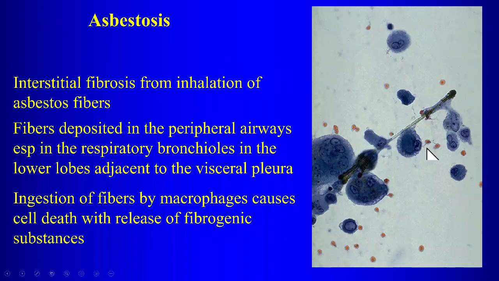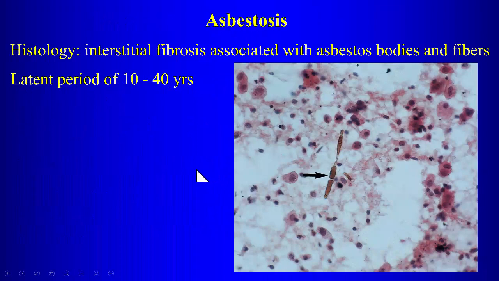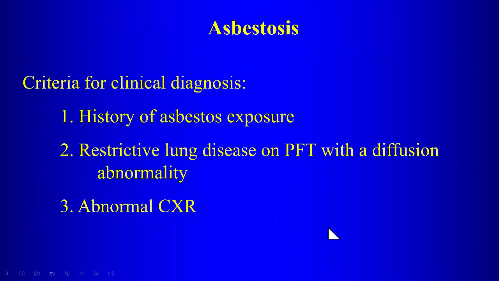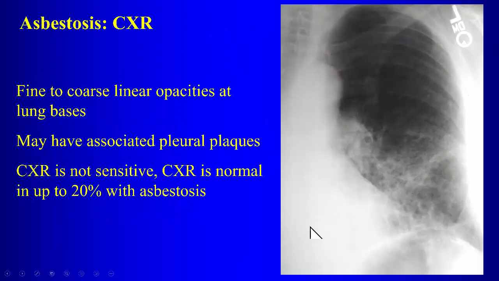So with asbestosis, we get inhalation of these asbestos fibers. The macrophages try to ingest them, but they die, releasing their enzymes, and that causes the fibrosis in the lung. The fibers are needle-like. They can penetrate through the lung parenchyma and get all the way to the periphery, and that's why you get reaction of the pleural surfaces also with exposure to asbestos. All right? So asbestosis, we have to think about, especially when we have evidence of asbestos exposure, either by history or evidence of asbestos exposure when you look at the pleura.